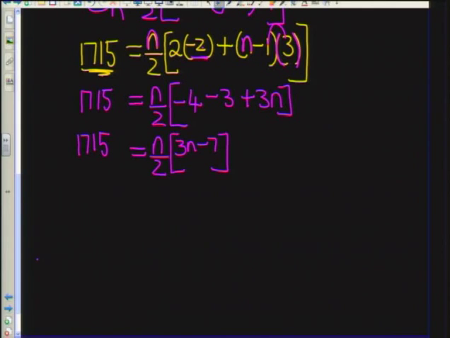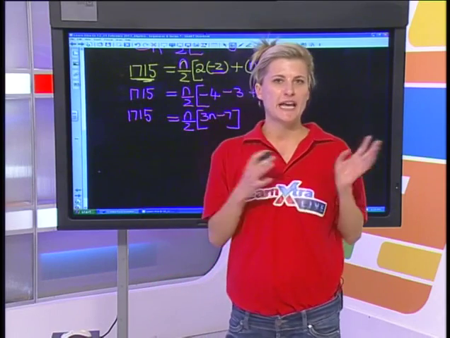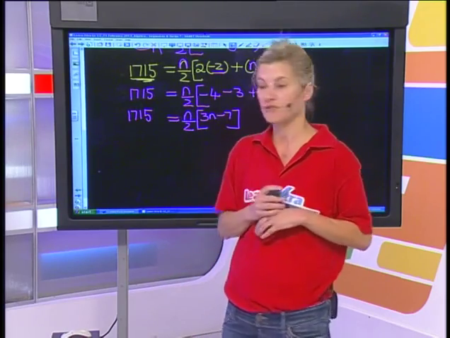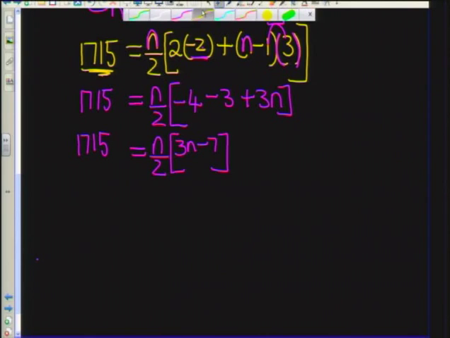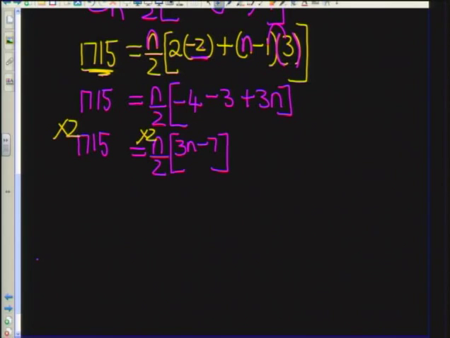Now, at this point, that 2, the n over 2, could be a bit of a problem. And one easy way to get rid of the n over 2 is just to multiply our entire equation through by 2. So I'm going to do that. Let me use another color to indicate that I'm multiplying the entire equation through by 2. So if I multiply through by 2, I get 3,430 on this side. Please feel free to use your calculator. And on this side, I get quite simply n, because the 2 and the 2 cancel, multiplied by my bracket 3n minus 7.